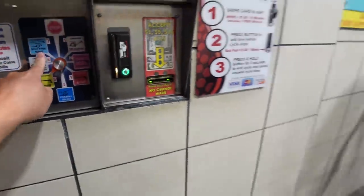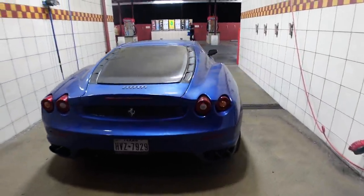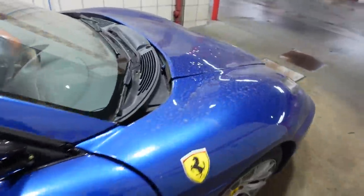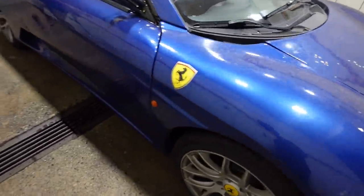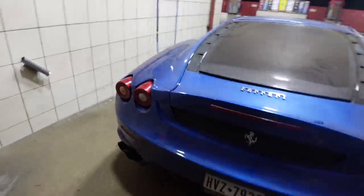We're gonna basically use the spot-free rinse so it's not as intense with the nozzle. But man, this thing is in really super bad shape. Look at all this — what happened here? I'm gonna let you do your thing and let me know how it goes while I wash the Prius right over here. That thing is pretty damn dirty, and so is this.